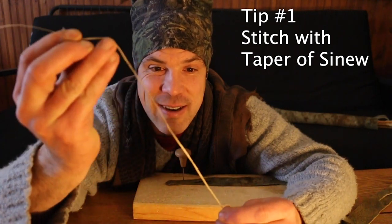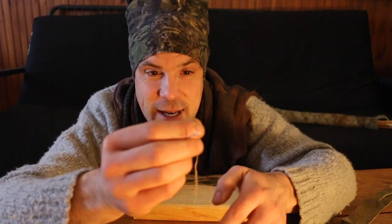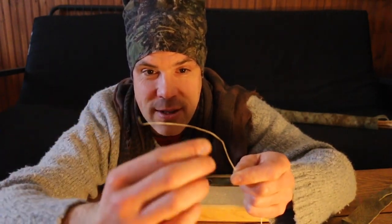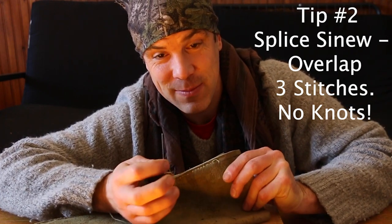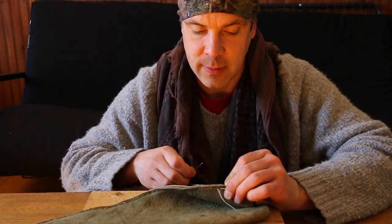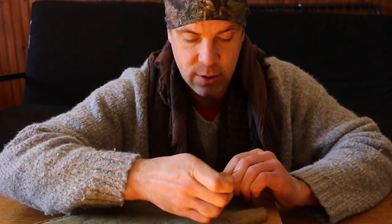When you're stitching with sinew you'll find it tends to have a natural taper — a few more fibers at one end than the other. Clean the sinew of any excess wax or little fibers off to the side, then weave the thin end through your needle and use that end to stitch forward. Leaving the blunter end for the rear will help hold it in place and make stitching easier. When you come to the end of a string you need to splice a new one in — follow the same pathway so you pop out the same hole along the seam, then weave the little extra bits back in and ensure the two strings overlap in at least three stitches.